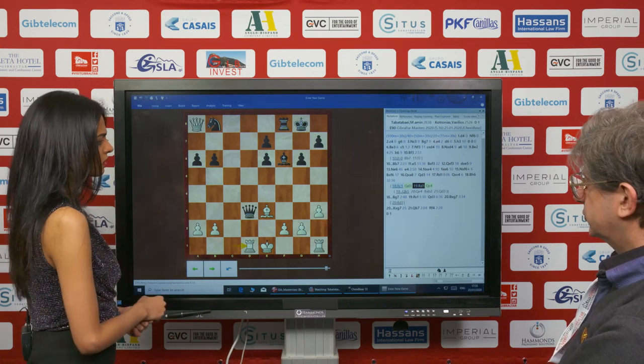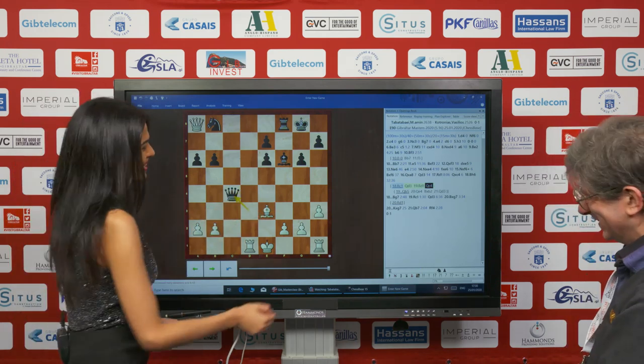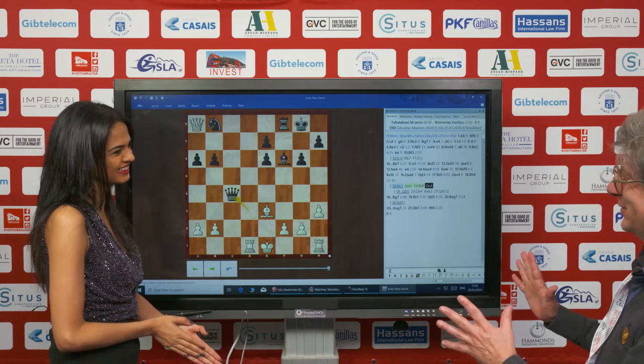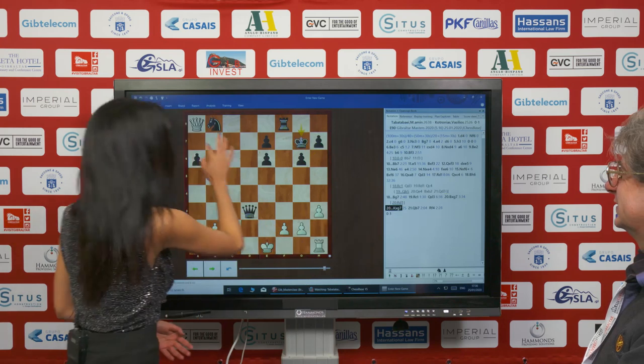It's a natural conclusion to the game. The main point is to control the e4 square. Black can never win in chess? Well, recent results have been proving that might not be the case for black. Only Magnus can win with black. Right, and then he went wrong with this bishop g7 here and queen b7.